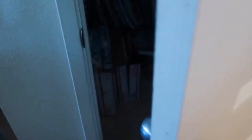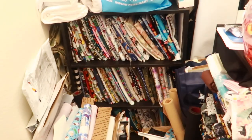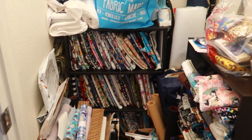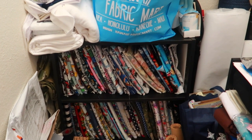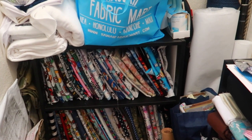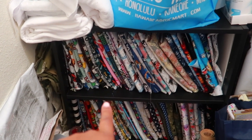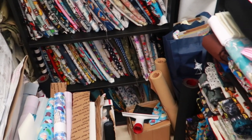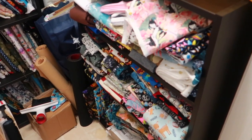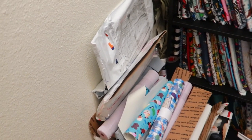I want to take you all inside my fabric room. I took everything out that did not belong except for my fabric. So here we are. I have all of my fabric — I think I have an addiction because I'm pretty much at capacity. I have it pretty much organized. I have all of my licensed character print here, and then everything else that's miscellaneous is in the shelves. I have more over here as well, so I just can't keep up anymore.